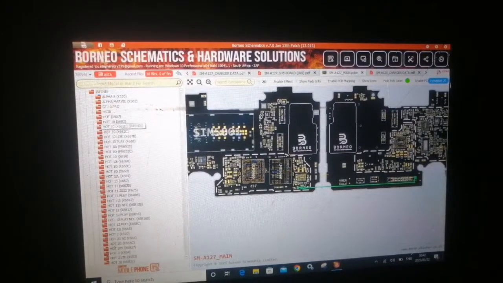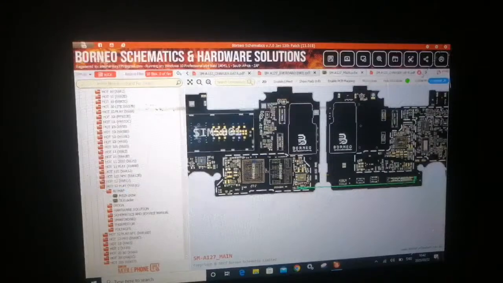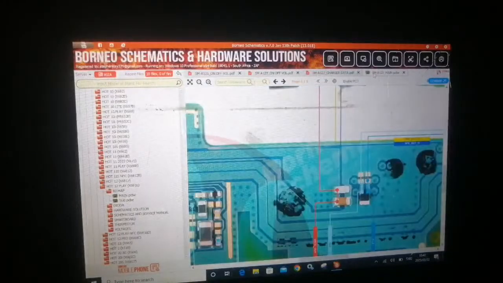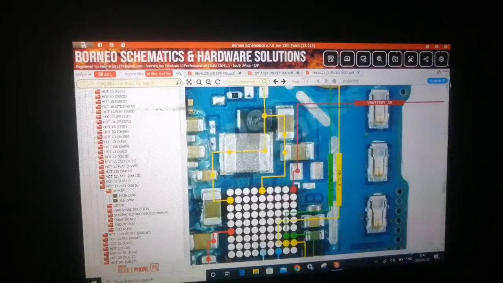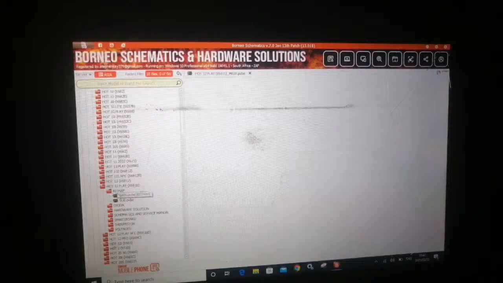Let me see the one that has it, because sometimes they don't carry all these things. Okay, this A12 Play. So let me cancel these ones that are here. You go to the bitmap.